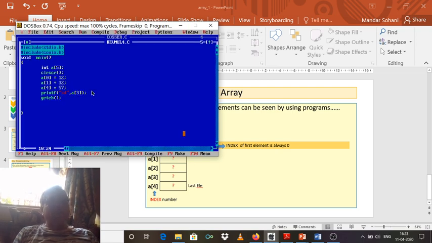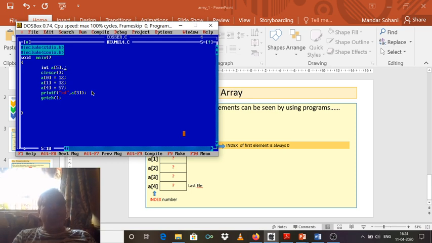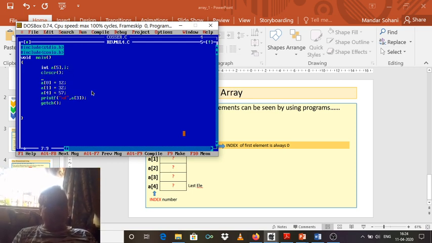So array elements can be initialized individually by using assignment statements. But in this case, the value of the element is decided by the programmer. If I want the user to decide the values of the elements, then we need to execute the scanf command, and that too 5 times, because every time we execute a scanf command, it will get one value for one element. Since there are 5 elements and I want to get values for all 5, we can do it by using a for loop like this.